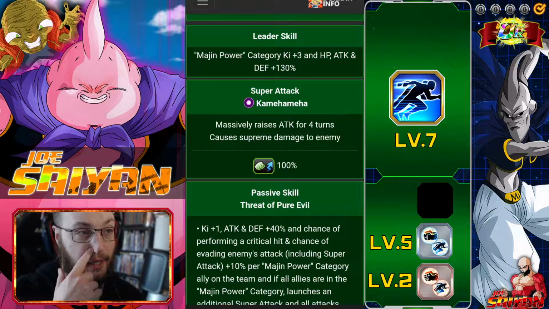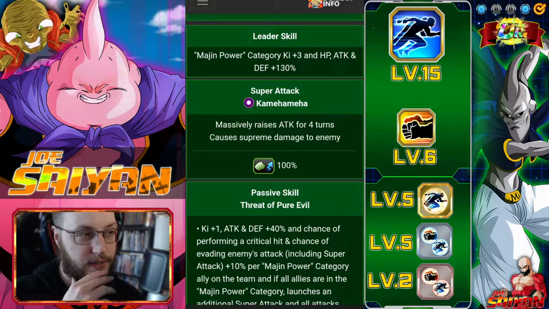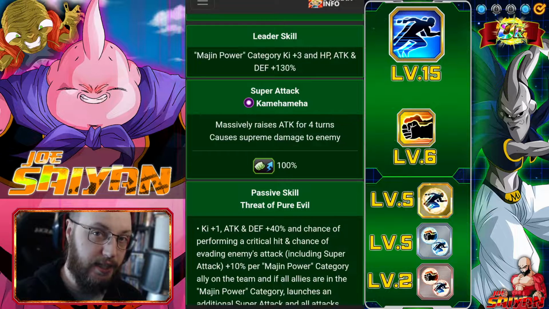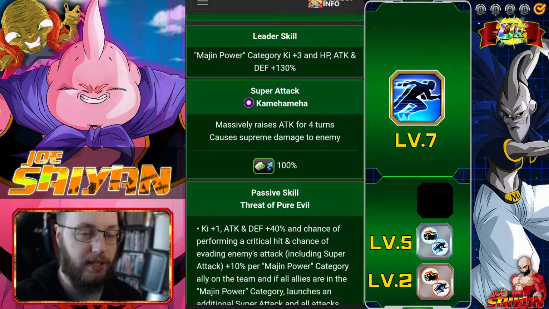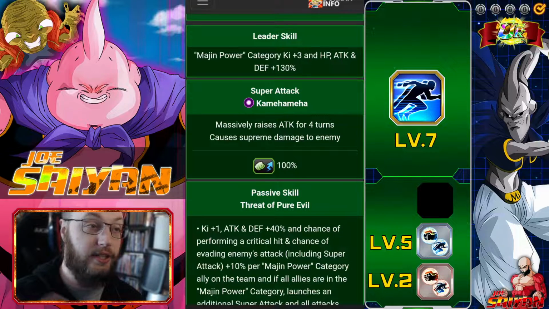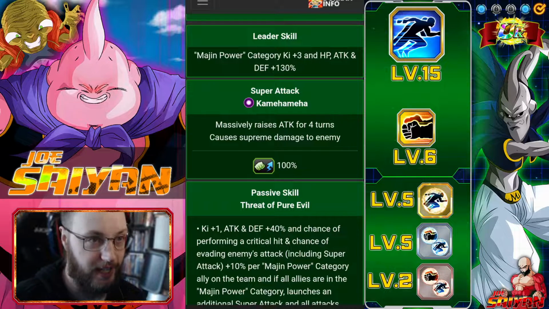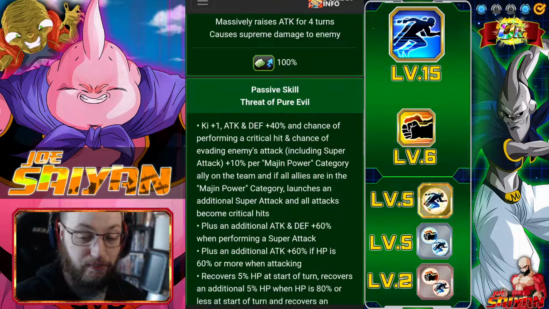The way it would work is that because it's 4 turns, as long as you keep him on rotation and he's getting his super attacks off, he's going to have a massive amount, no pun intended, with his massively raised attack, a massive amount of damage, because 100% is huge. And if he double supers every turn, then it goes on to the next turn, then it goes on to the next. He can be very, very crazy.